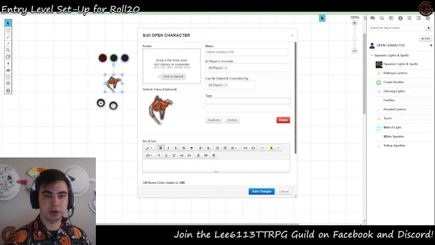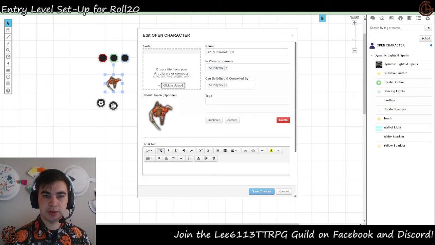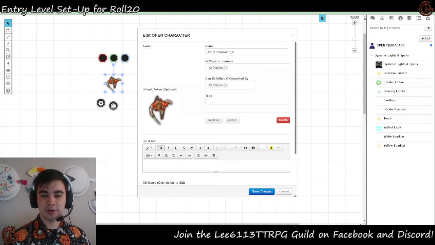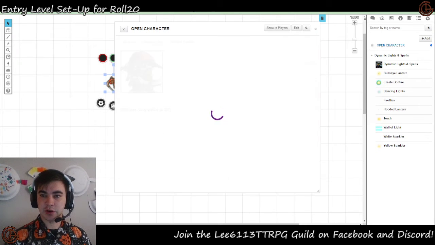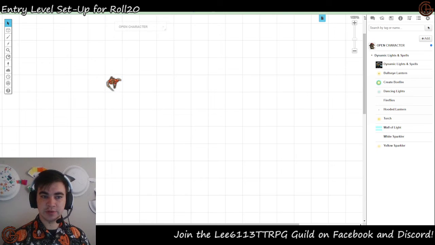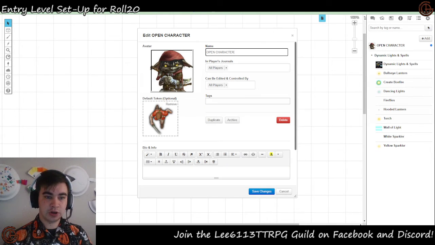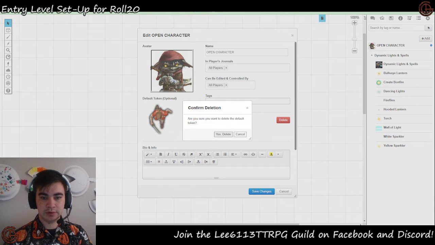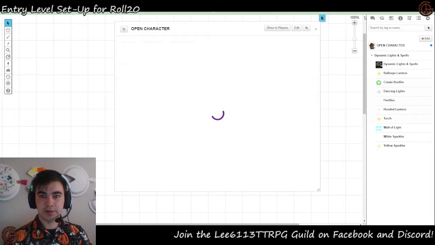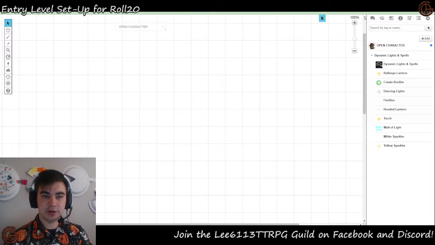So I'll just randomly upload something. Put Korpsky, my goblin, except he's square, which is annoying, but that's okay. So now he has art, but because I've selected this for his token, if I drag the character over to the screen, it's going to be the token, not the art. Now, if I took off that token, if I removed it, then it's going to just be his avatar, and that will make him be the square goblin.